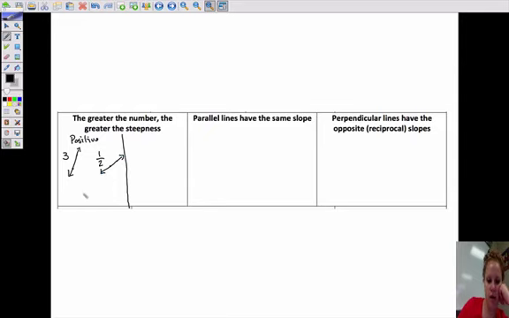A slope of, let's see, 5/4. Well, 5/4 is close to, well, that's 1 and 1/4, right? So it's going to be about in between these two. So for every 5 I go up, so let's say 1, 2, 3, 4, 5, I'm going to go over 1, 2, 3, 4. So that slope is going to be in between. This is a really steep slope. This is a more shallow slope, and this is a very shallow slope. Something that would be less than this.